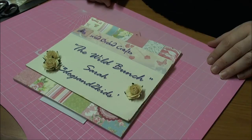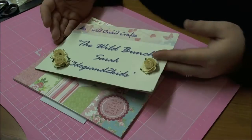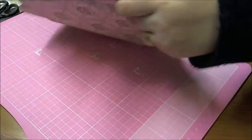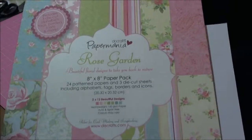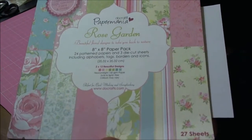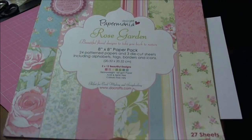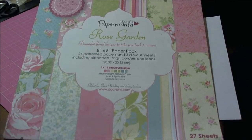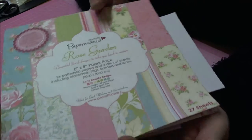What I'm planning to do is make a mini album, but make it from 8x8 paper. This is the paper that I've decided to use. It's an old stack from about a couple of years ago. It's very shabby chic, my style of paper, and it's called The Rose Garden.